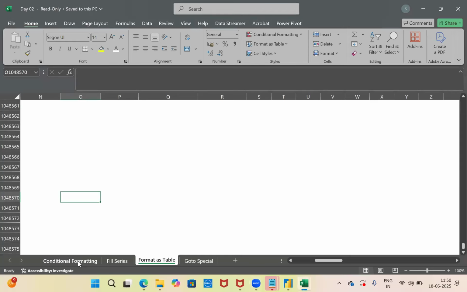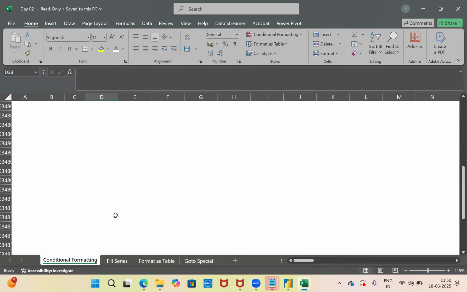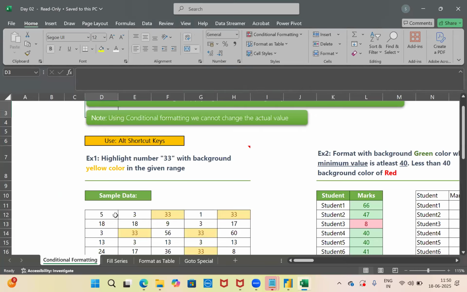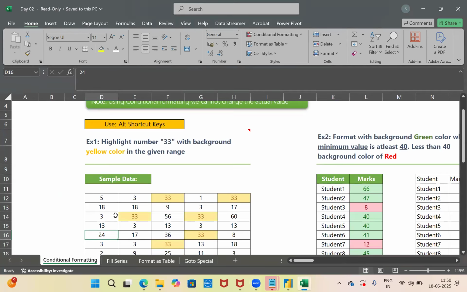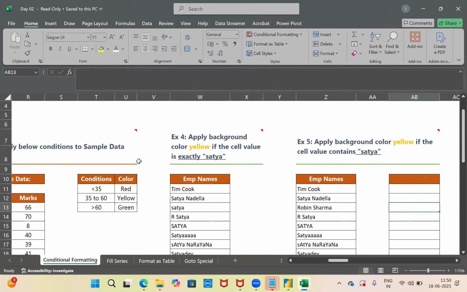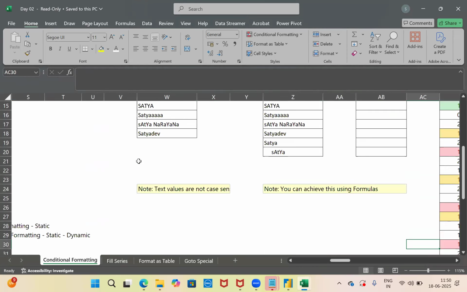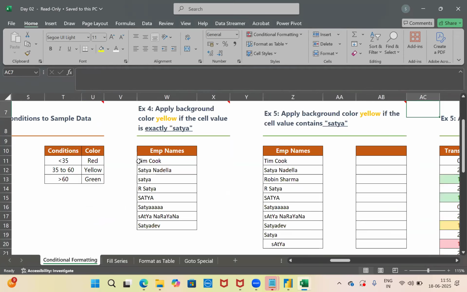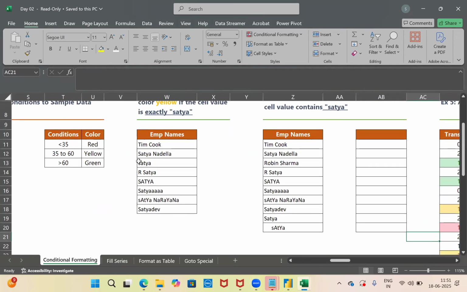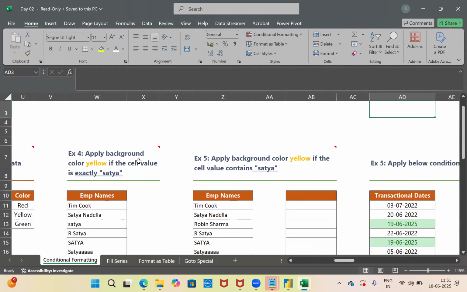So tomorrow, I'll tell you what I will be teaching. We will be going to conditional formatting. In conditional formatting, we will be looking into different scenarios. Can you see how to highlight the number 33 and how to apply background color? Example 5, can you see example 6?